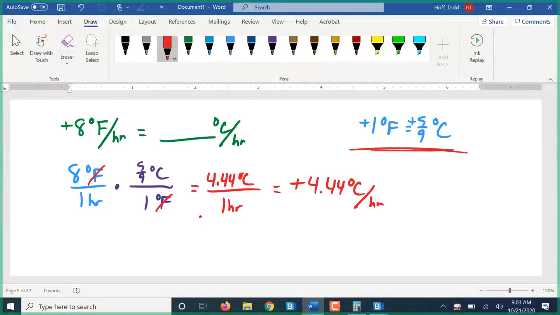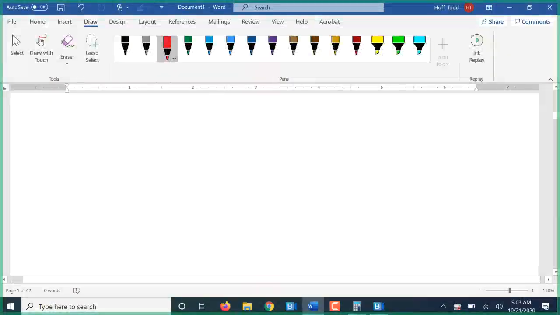Those get tricky. I won't do too many of those. They won't appear on a test, but they might appear in the homework. So you need to know that if we're just looking at a raw change, we don't need that whole long formula.